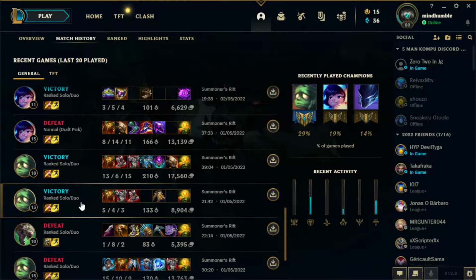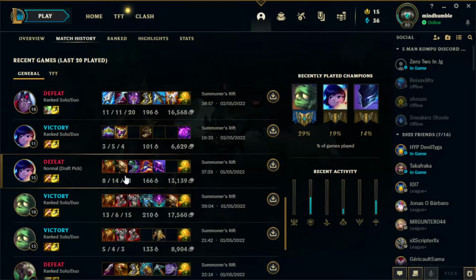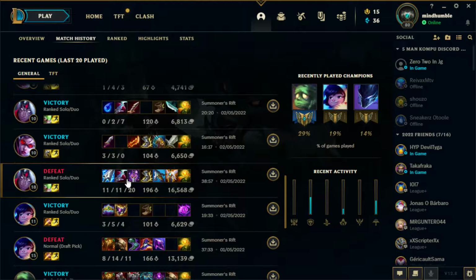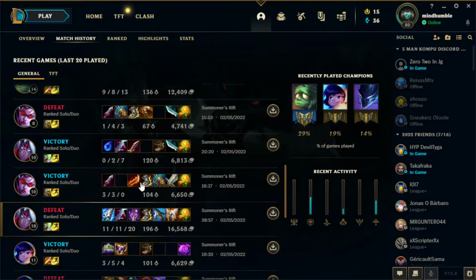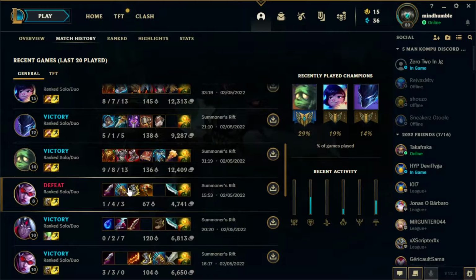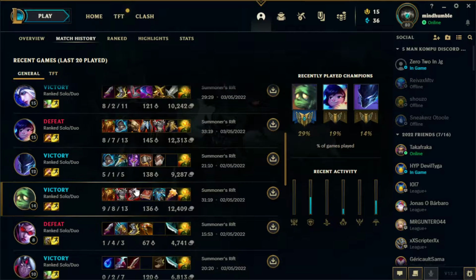So we lost with the Amumu, one with the Amumu, one lost with, yeah, this is a bit of a crazy one. I can't remember what was going on there. Yeah, this one we won. We lost with the Varus, one with the Vayne, one with the Varus without getting a single kill. Yeah, so ADC, I enjoy ADC more than any other role, just because it can do so much damage, but it's just not that easy to play.